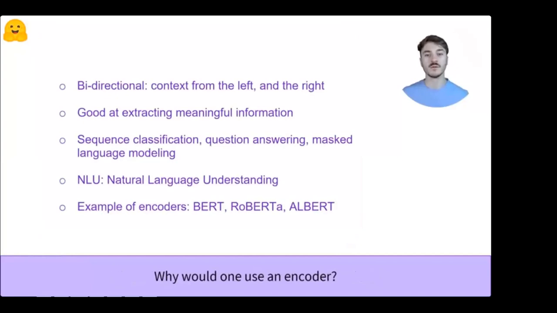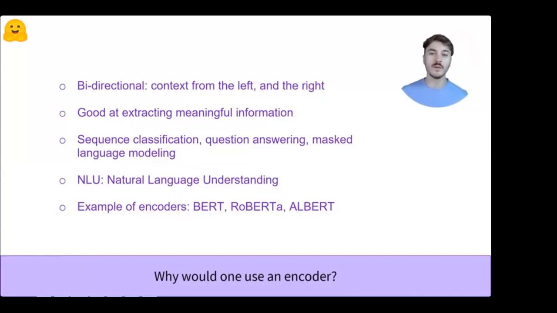So when should one use an encoder? Encoders can be used as standalone models in a wide variety of tasks. For example, BERT, arguably the most famous transformer model, is a standalone encoder model, and at the time of release, it was the state-of-the-art in many sequence classification tasks, question answering tasks, and masked language modeling, to only cite a few. The idea is that encoders are very powerful at extracting vectors that carry meaningful information about a sequence.